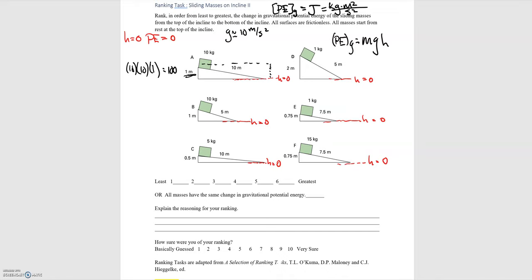Continuing on, we have a mass of 10 kilograms. Again, it's a height of 1 meter. The slope is different, but the height of the block, which is all that matters for potential energy, is still 1 meter. So those two are equal. They look different but they have the same potential energy because they are at the same height above our zero point.